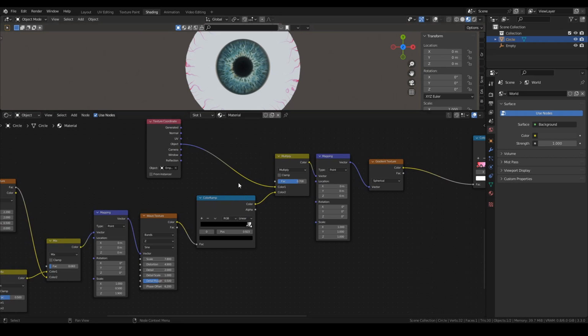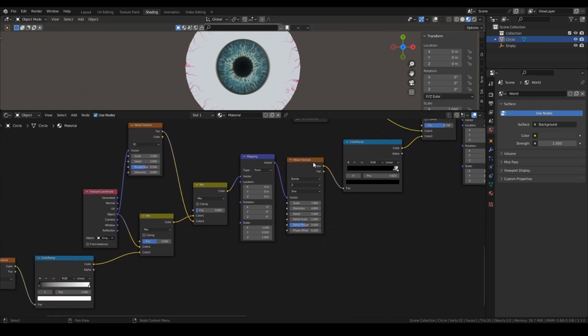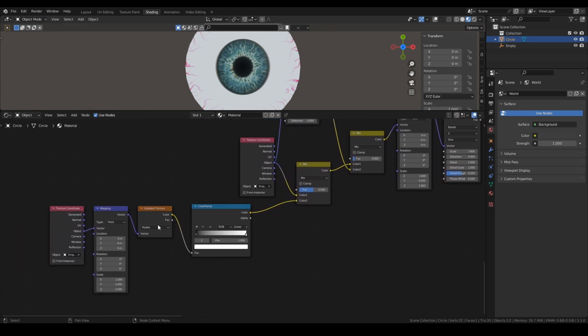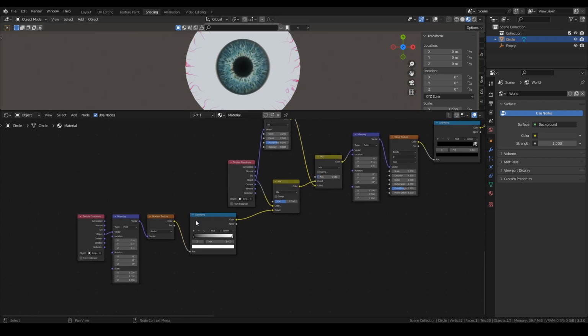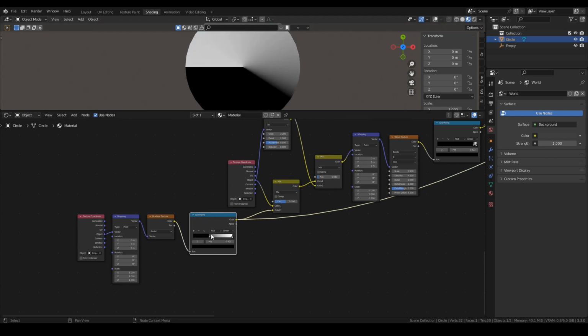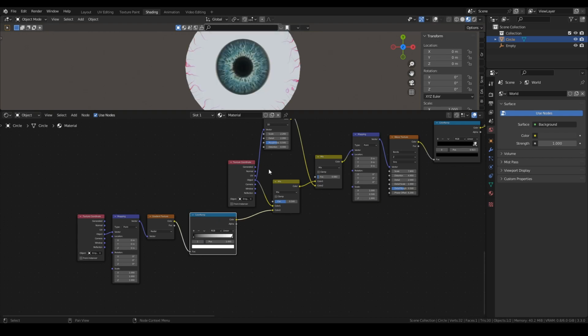Yeah, so the wave texture is affecting the vector of the gradient. And there's a noise texture affecting the vector of the wave texture. Then there's a radial gradient which makes the wave texture go around in a spiral like that. So if I just plug that in, you can see what that's doing there. Yeah, that's the radial texture there.